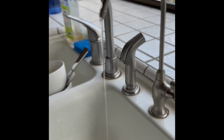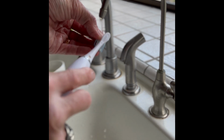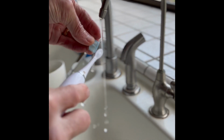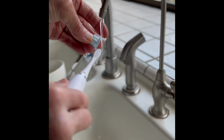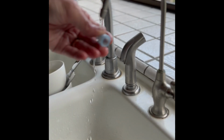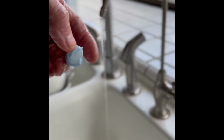Cold side was not very dirty. A little bit. Same thing, just use your brush. Nice and clean, ready to be reinstalled.